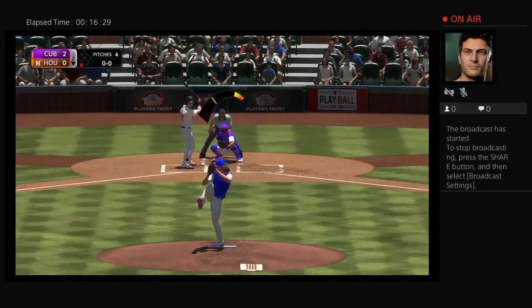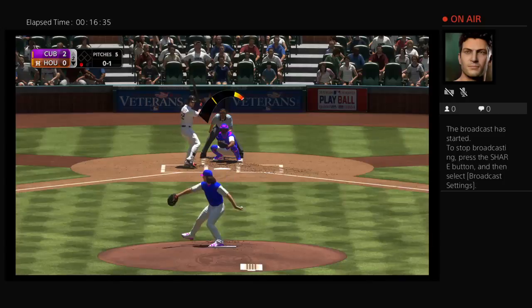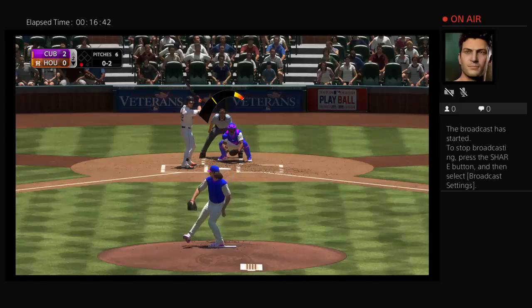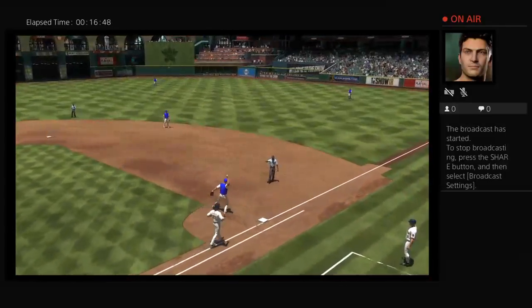Reddick waiting, and now the pitch. A called strike on the inside corner. Fouled away. He's ready. Here's the 0-2 pitch. Hit on the ground to third. Fielded there by Reynolds. And that's the second out.